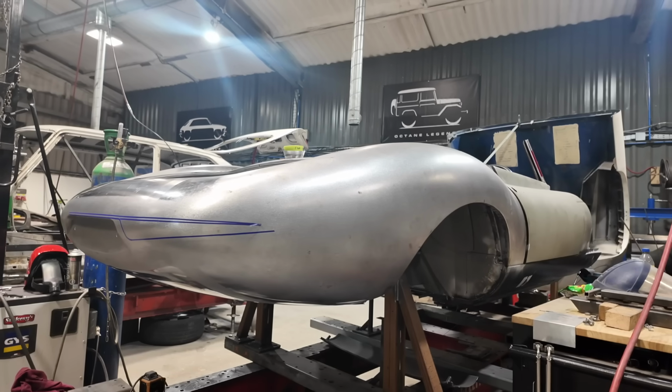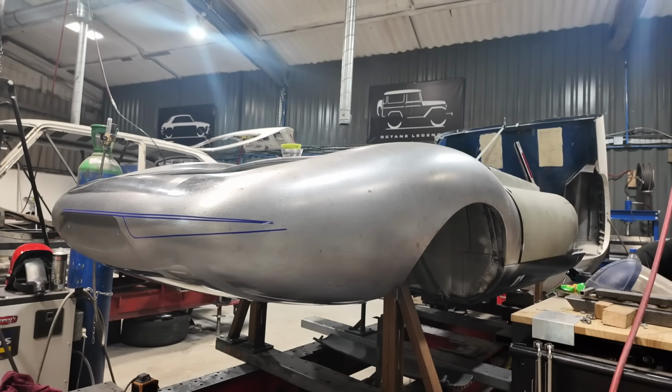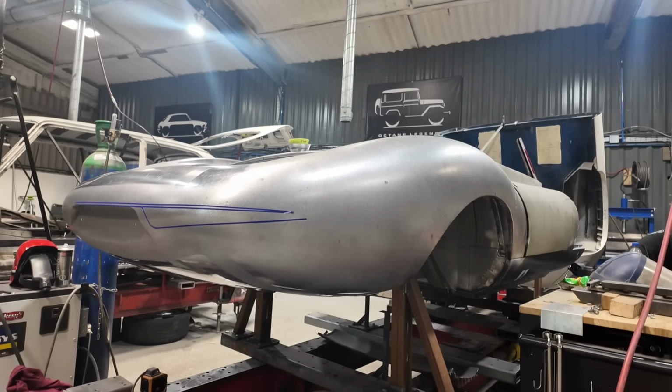We'll then whiz back round here because we're going to move on to the E-Type, and I'll talk about what Matt is working on this.